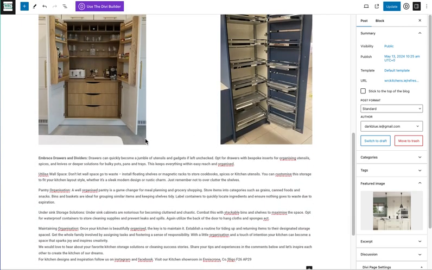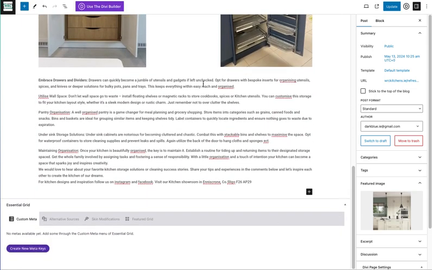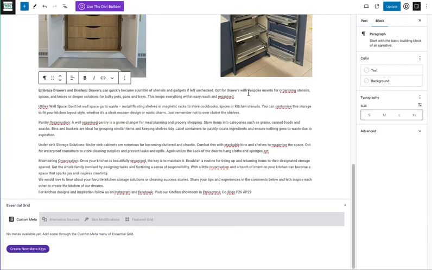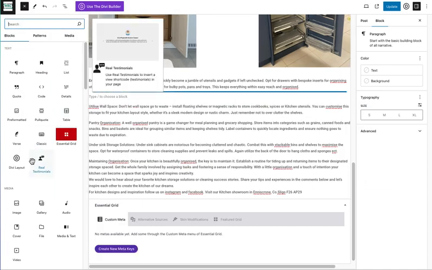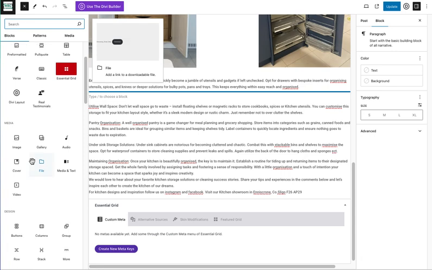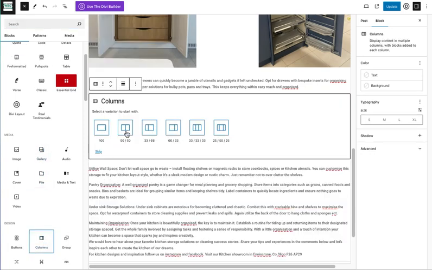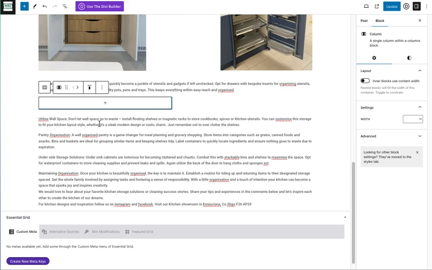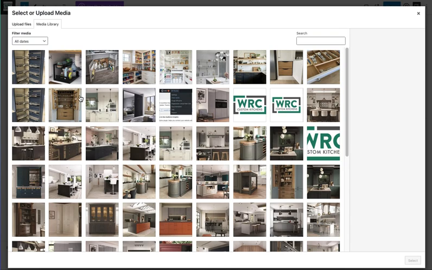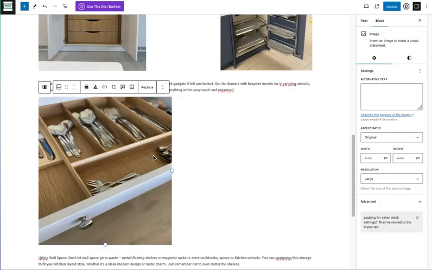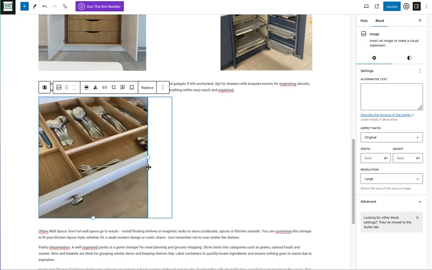And so we have another couple of images, so maybe I should show you how to add in, I think there's one just under organized. So we're going to make that again. So let's go to column. It's exactly the same process again. Column, 50-50. Upload your image. So let's do that again. I think it's that one. We select. Let's make it a bit smaller. Maybe the same width as this one above it. It could be nice and neat.